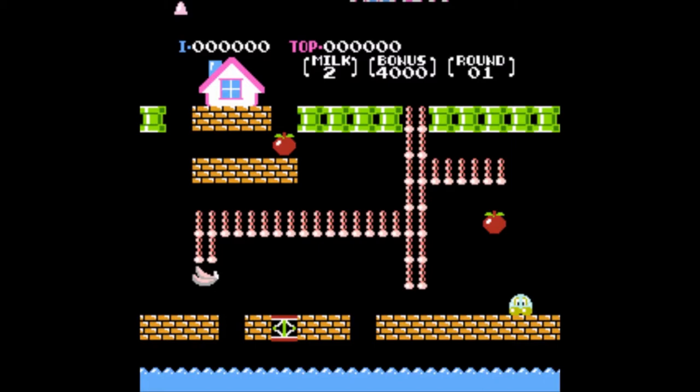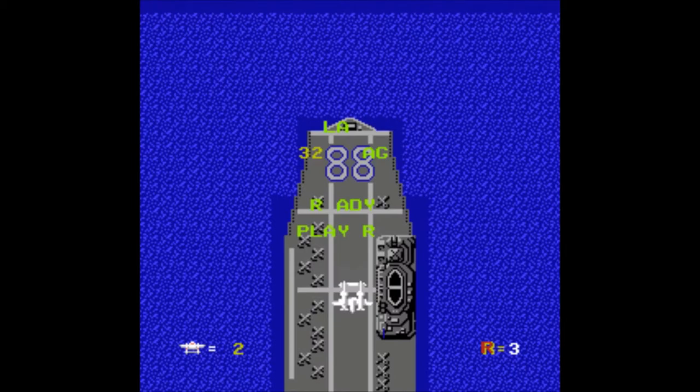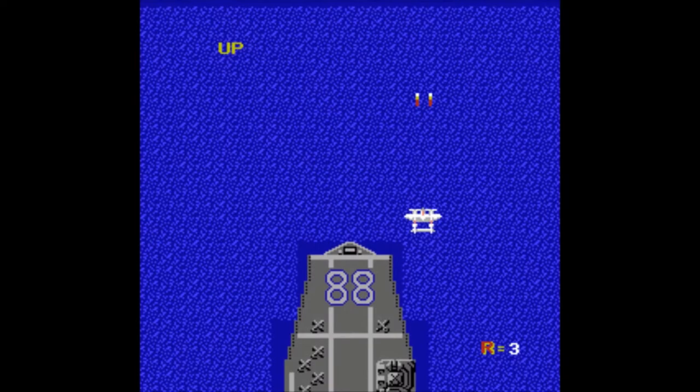Milk and Nuts. Wow. How about I dip my nuts in some milk and serve it — it would be almost as fun as this game. Even if it's kind of cute, I have a hard time liking it. The controls are so stiff that it's beyond belief. And 1942 — most people like this one and I can understand why, but at this point I'm so tired of playing flight and space simulators on the NES that I really don't have any energy to play through it.